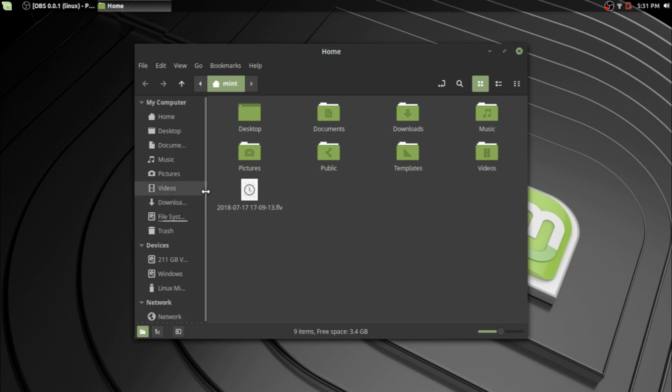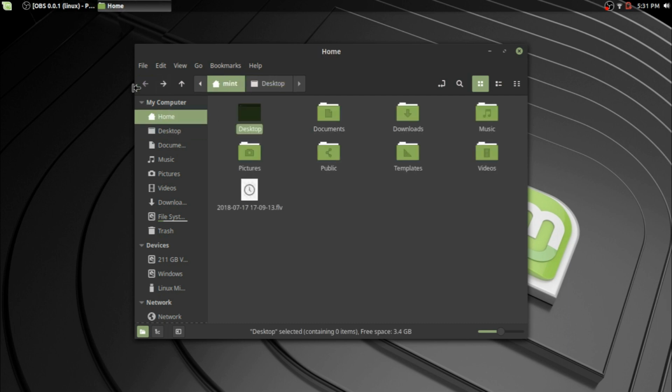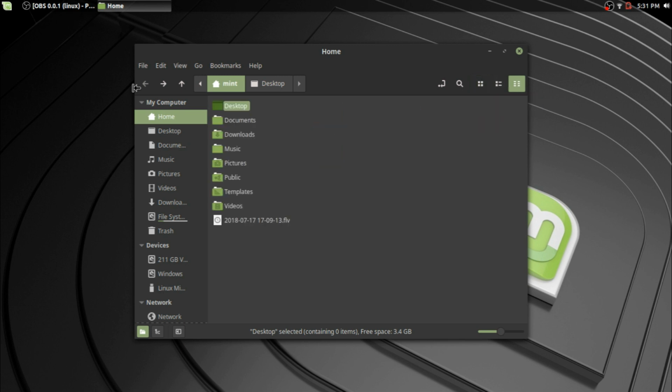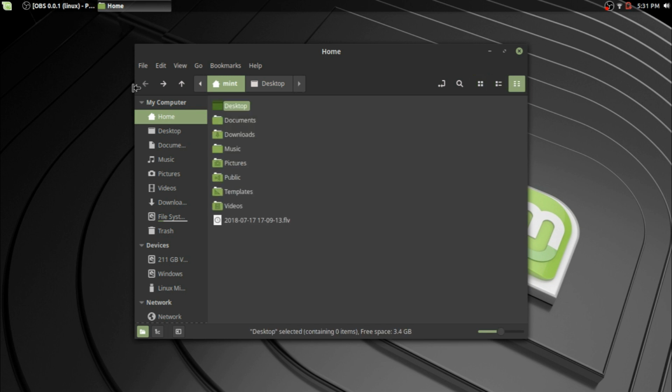That's pretty basic. Oh, I forgot I have to double click. I'm used to single clicking things. I think it looks pretty nice. There's compact view. You can change the view.